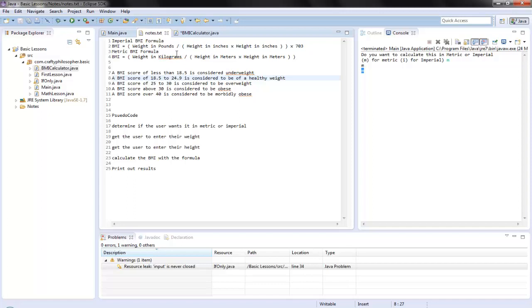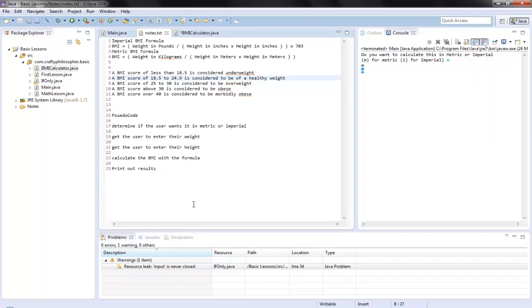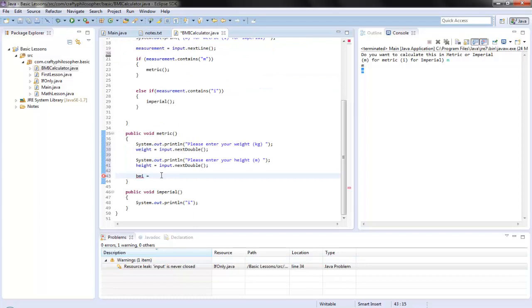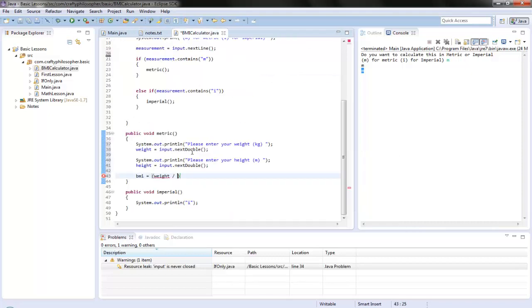So the metric is the weight in kilograms. I think we have to put this in a bracket, weight divided by height times height.